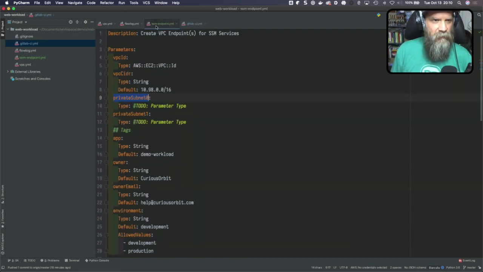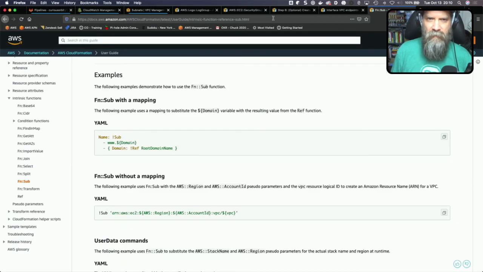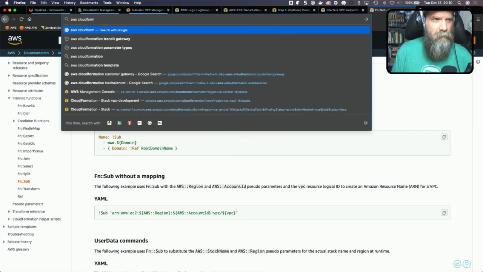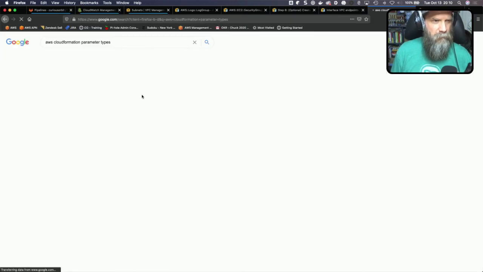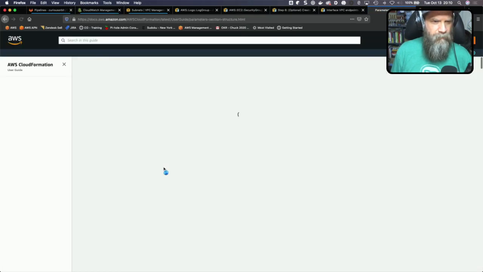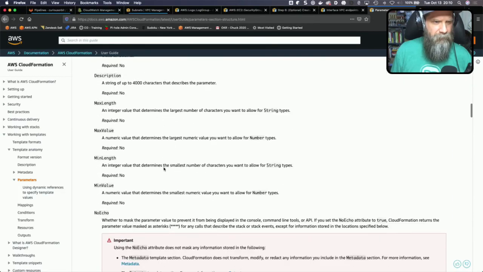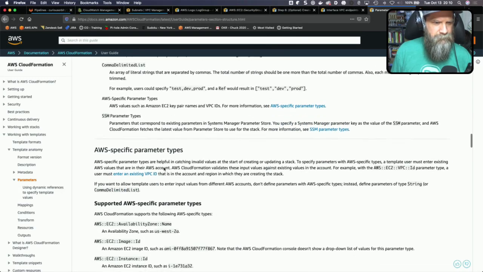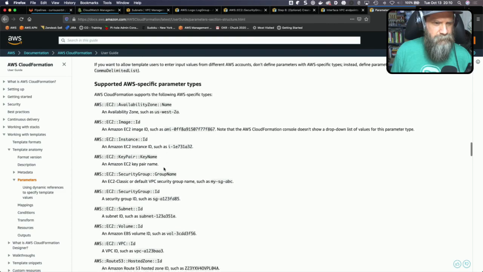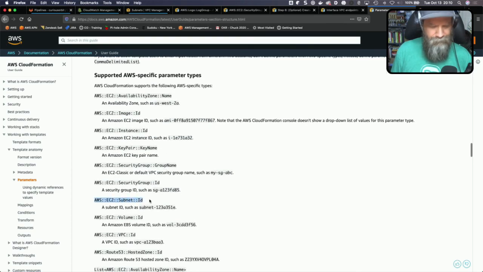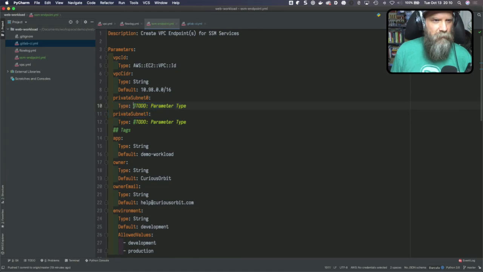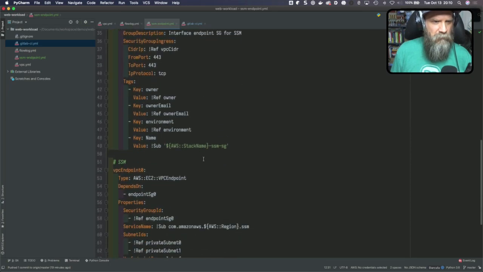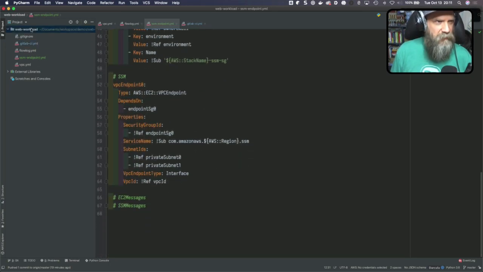All we need to do now is look at these two. I want the parameter types again. And I've got no to do. So let's push this and see what happens.